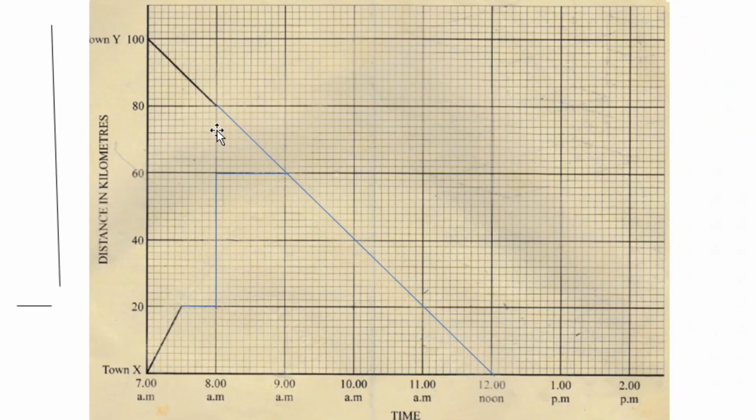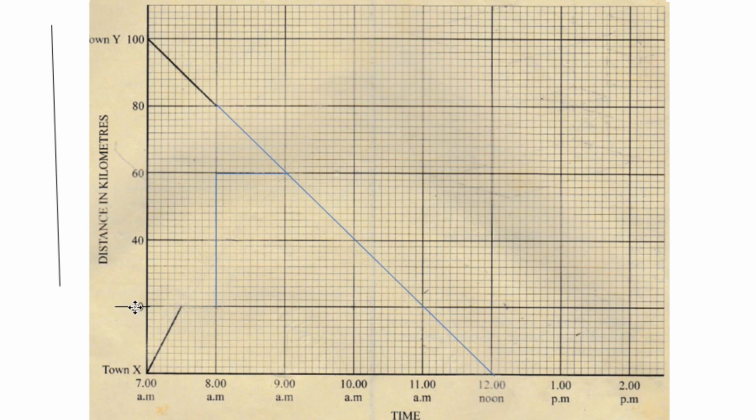So I've used some lines just like in the other question to guide you, to show you how to complete the journey. So for the first person, that was Chebet, who was moving at a constant speed, I've just extended the line in the same direction up to the bottom, because the speed never changed. There was no rest, there was no increase, but the same direction and the same gradient. So that's how we continue the journey of a constant speed. Now for Care, after covering these 20 kilometers, he rested for 30 minutes. This line here represents the rest for 30 minutes, which I should replace with the right line now.